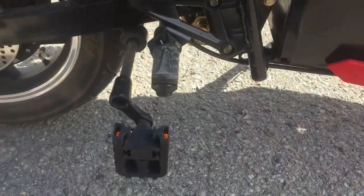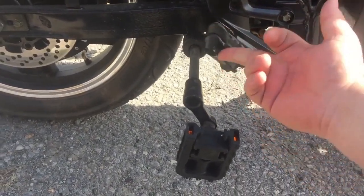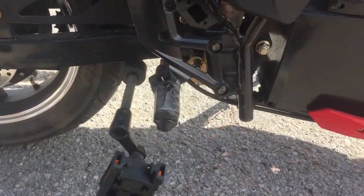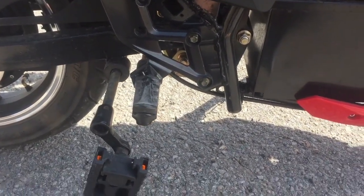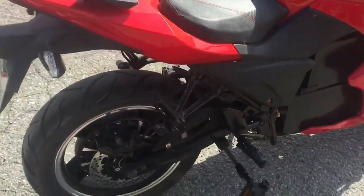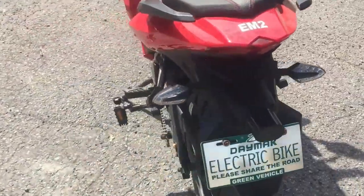Your pedals, so they will hit these. I imagine you actually have to take them off to use the pedals because they hit. And if you have the center stand on yours, I took mine off because you cannot back this bike up with that center stand on, it'll hit. It's got nice bags for your passenger. Signals work good.